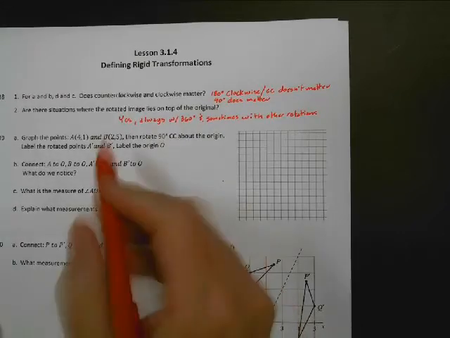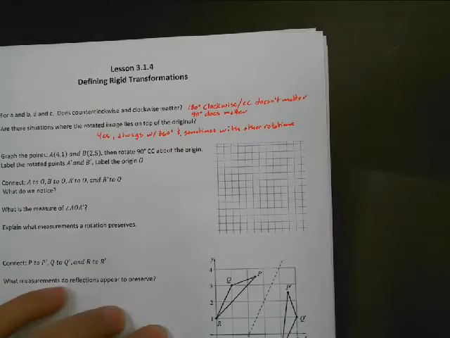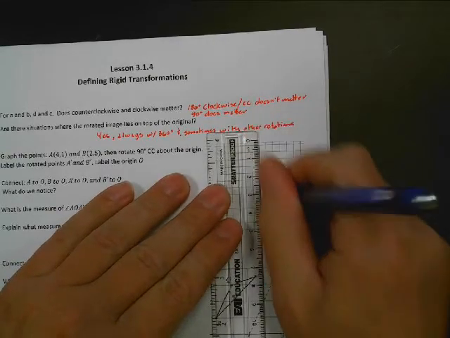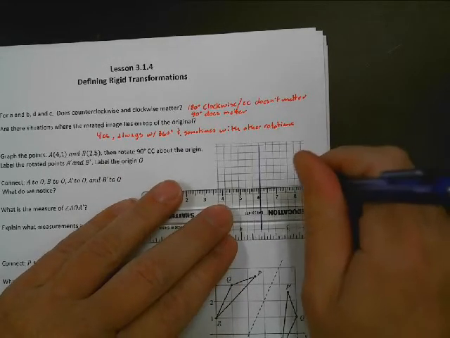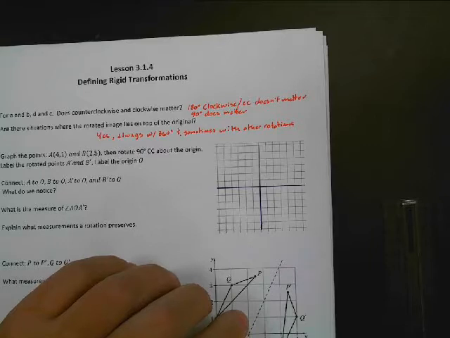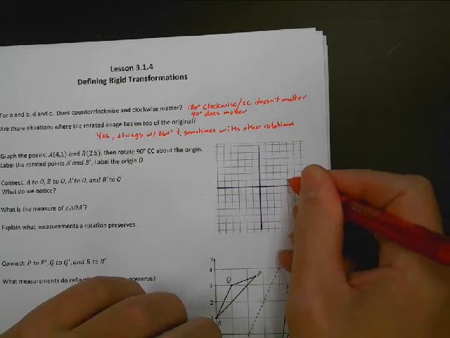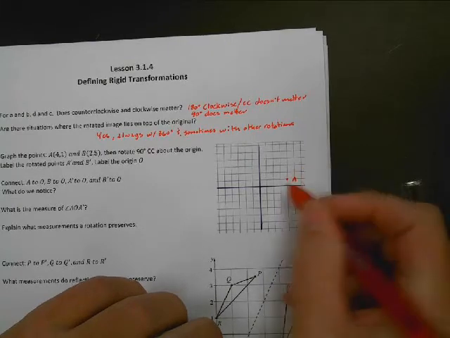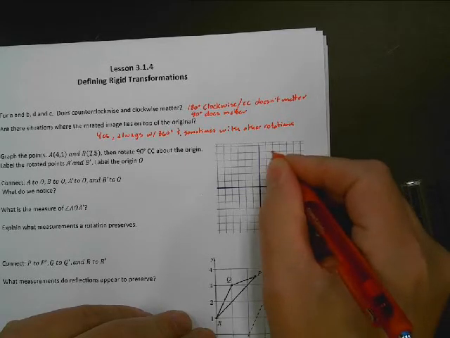3-39. So I got a nice little graph for you. It wants us to graph the points 4, 1, 2, 5. So let's go ahead and do that. Let's make a coordinate plane on this one. This looks about halfway. So this is going to be my coordinate plane right here. All right, yay, coordinate plane. All right, so let's go ahead and plot the points 4, 1. So 1, 2, 3, 4, 1. There's A. And then 2, 5. 1, 2, 1, 2, 3, 4, 5. There's B.